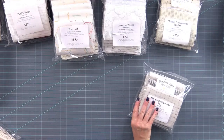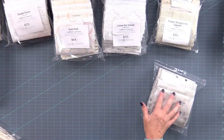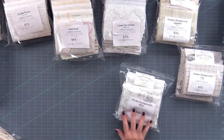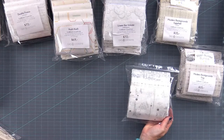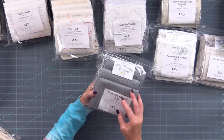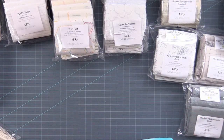That's the one I used for My Helena, and it's a little bit of a grayer, taupier background color. And then we have what they call just the white. So it's a cleaner, whiter, brighter, but same prints, same six prints. And then we have a steel one. So grays, a little bit lighter gray and a little bit darker. So you can mix those together for a scrappy background.